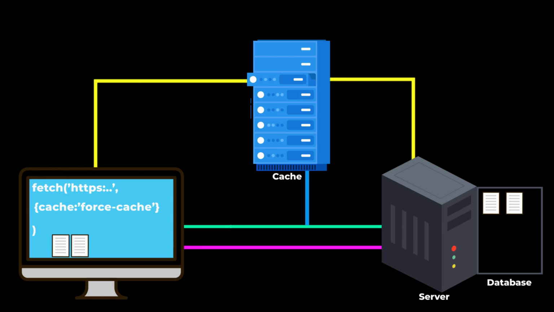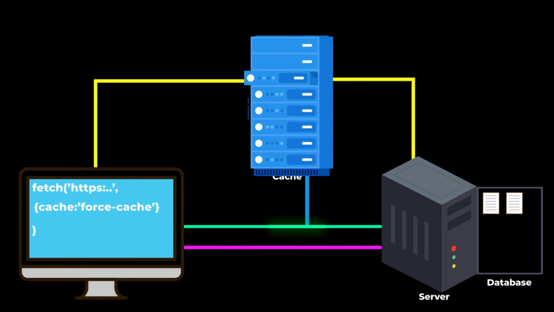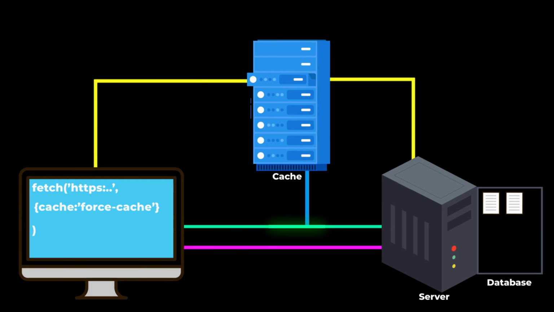This means always use the cache data if available. Don't get it from the server. In simple words, if new data is added to the server, it will be reflected in the application once the cache is manually cleared or the application is rebuilt. For example, first let's make a request. As you can see, the cache is empty now. So this request goes to the server first. The response from the server is saved into cache and then it goes to the client.